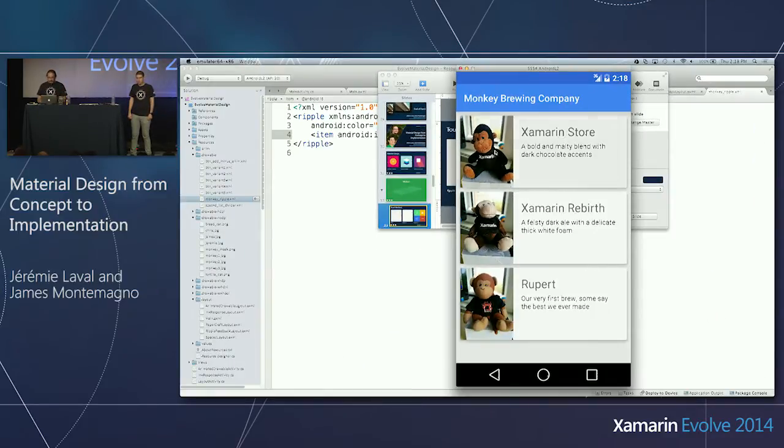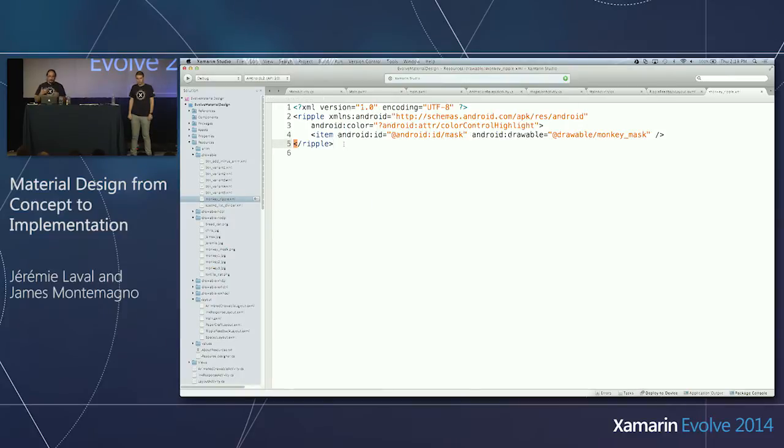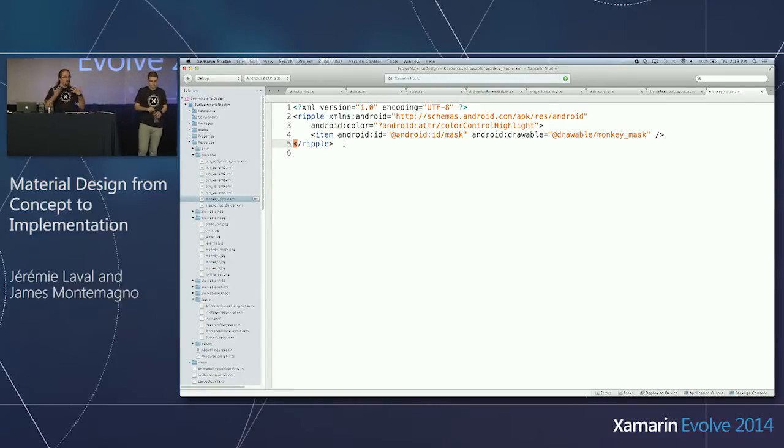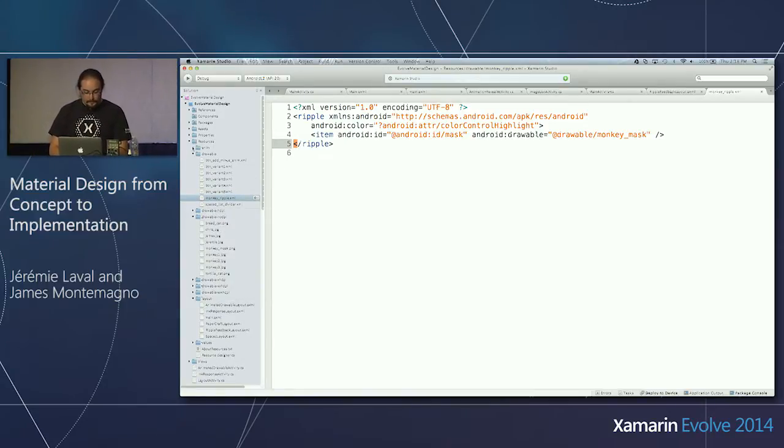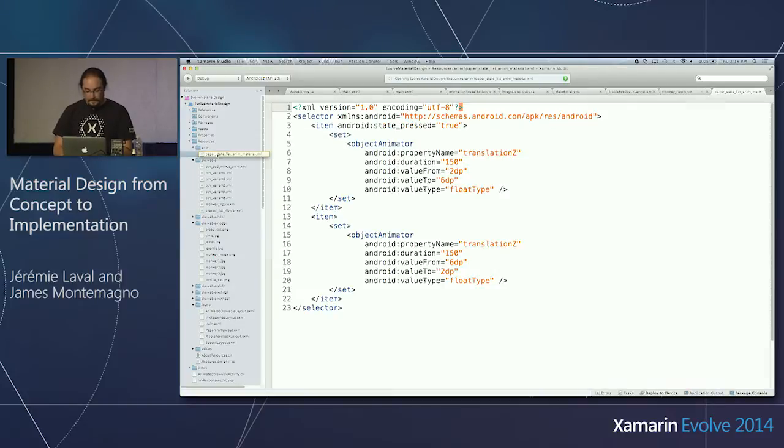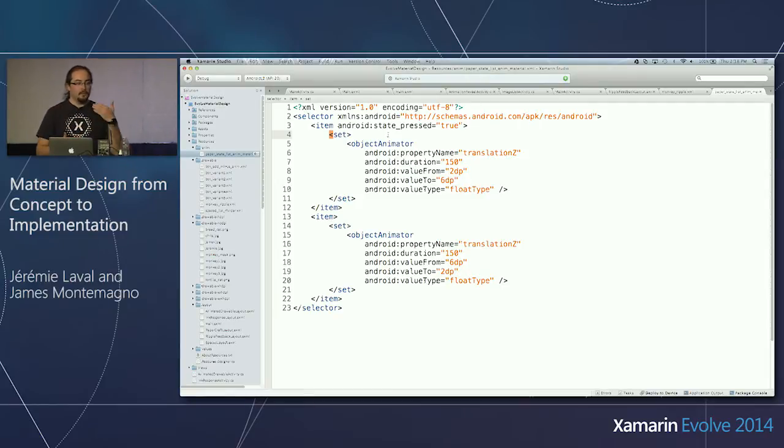All right. So the way we do this is that, the same way we have this idea of state for buttons, as I mentioned earlier, this idea that when you touch a button, the background should change to something else to give feedback to the user, this idea of elevation that changes across time is also implemented in the same way and reacts to the same type of events. They have created something called a state list animator, like here. This is not replacing a background. You don't set that as a background.